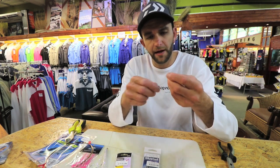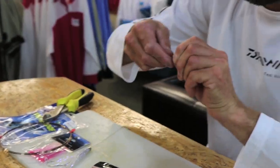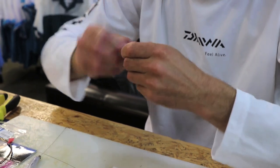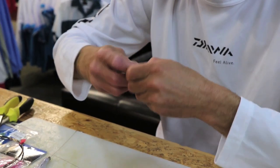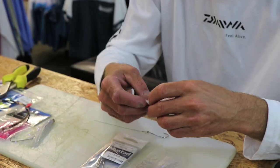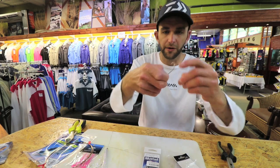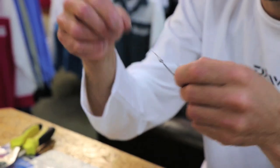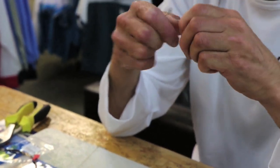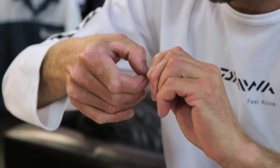I'm just going to tie a standard haywire twist — you can see it on the back of the packaging for the American fishing wire. Some guys do stiff rig it. Personally I don't think it's necessary, but it is one of the versions that guys do make — a stiff rig where the hook can't pivot. Then I put on a power swivel. I do believe this power swivel is very important, as you'll see in another video where I use it to bind the fillet onto the trace so it doesn't slide down.